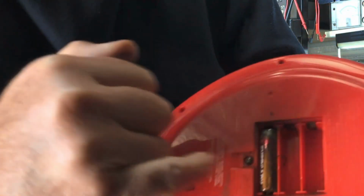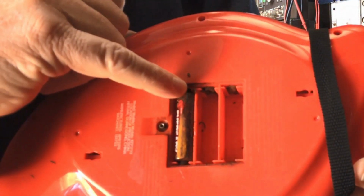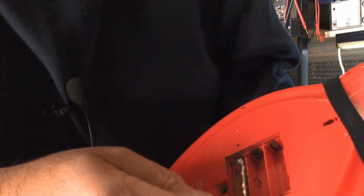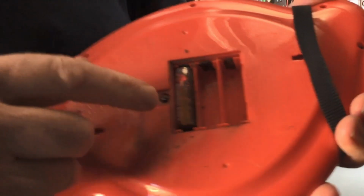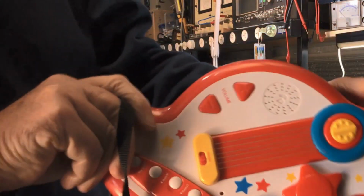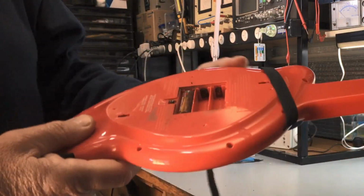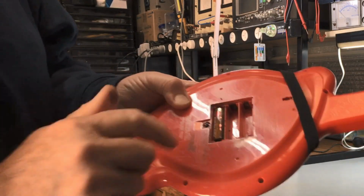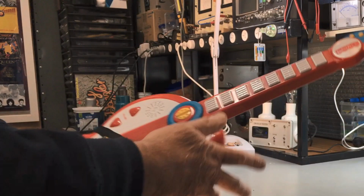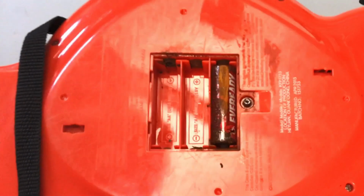Springs are actually gone from there. Springs gone from that one there. I've just got to get this in the camera right. So, yeah, this one doesn't want to come out, actually. So, let's fix up this piece of gear and modify him as far as the battery compartment, and we'll get this playing again and make the kids happy. Okay, let's go. Right, this will be a nice quick little video.